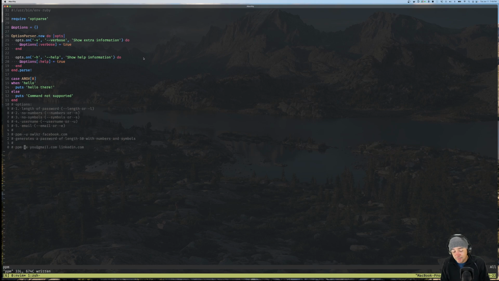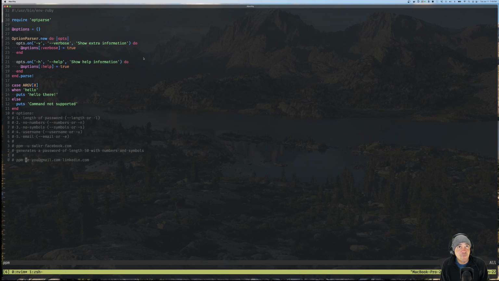Let me just jump into it and let's see what I can do with just a username and a website. Let's see if I can make a hash thing. I don't really want to come up with my own hash algorithm, but even a SHA one, just removing the, I don't know if I want to remove the numbers and symbols. Actually, let's just see what it does.